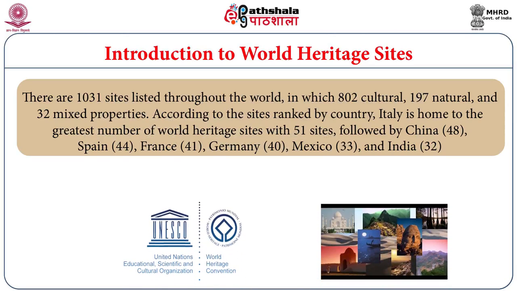Apart from culture and nature, if they have both mixed values like cultural heritage and natural heritage, then it will be called as the mixed world heritage site. When it comes to the profile of world heritage sites, throughout the world there are 1031 sites listed. Out of that, 802 sites are cultural sites, 197 sites are natural sites, and there are 32 sites which are having mixed properties. According to UNESCO's ranking, the majority of the sites are in China with 48, Spain 44, France 41, and India has 32 world heritage sites.